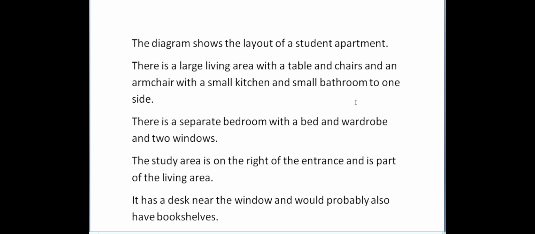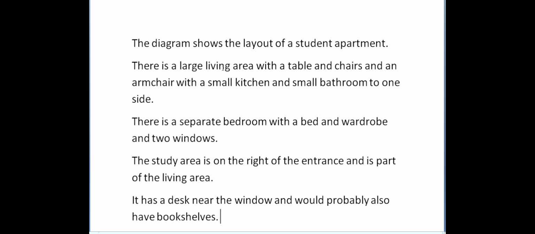Now, moving inside with the details and showing the connectivity to it, and also focusing on small grammar aspects. There is a large living area. It was only the living area we have seen. And what did we do for the development? We added an adjective, large. And to make it grammatically correct, we added an article to it. So the sentence, there is a large living area, going very nice.